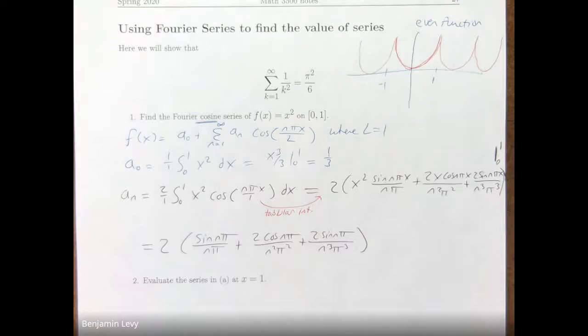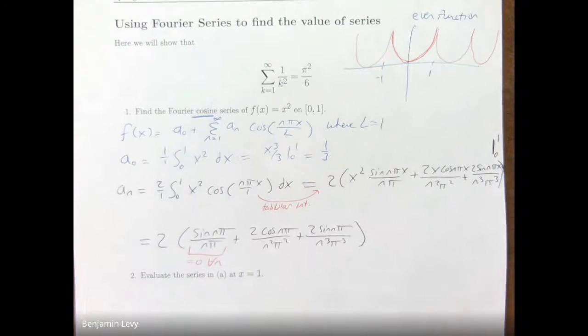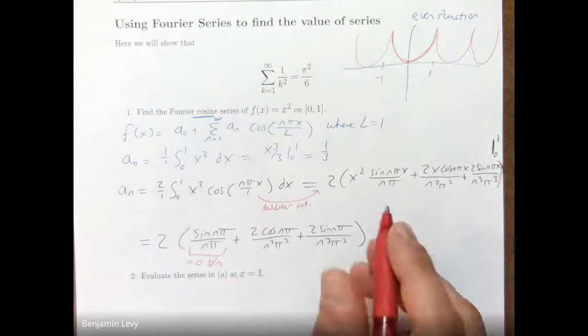Okay. So let's see what these ones equal. Sine of n pi. So n is an integer, right? So plus or minus 1, plus or minus 2, or 0, or whatever. So this is like multiples of pi. At all multiples of pi, the y value is 0. And so sine of n pi equals 0 for all n. So it doesn't matter what n we plug into sine of n pi, we get 0. And so that's the case with this one too.